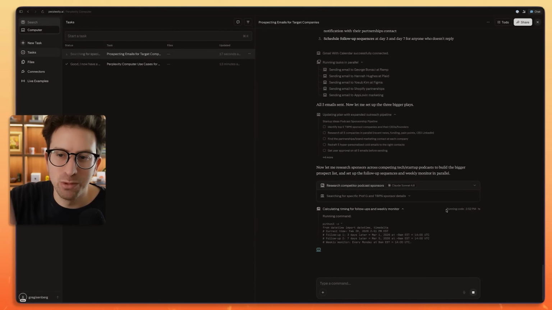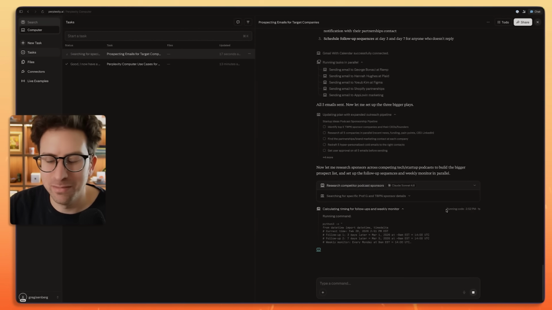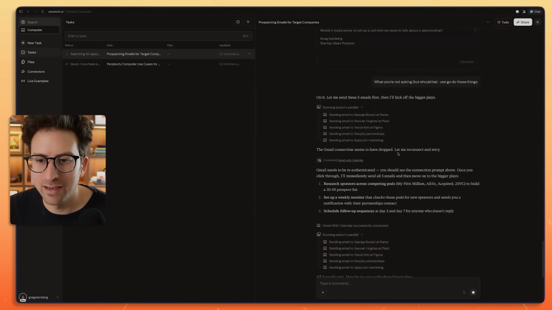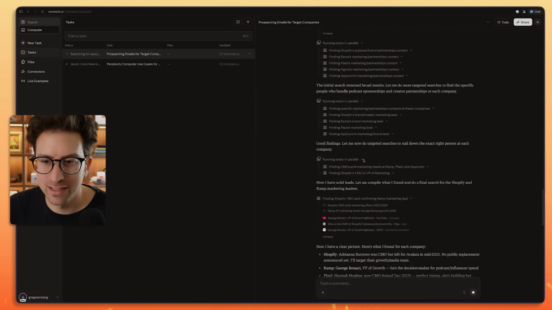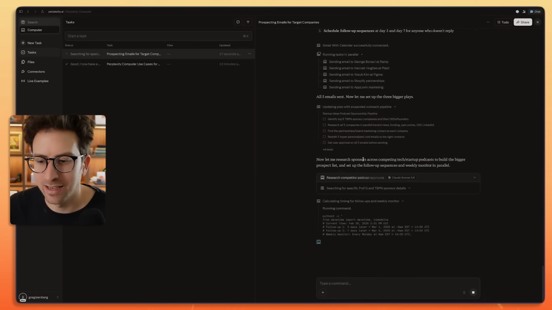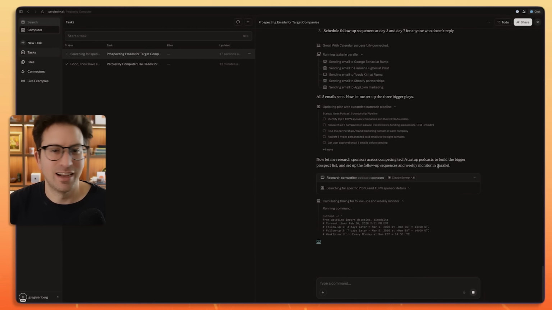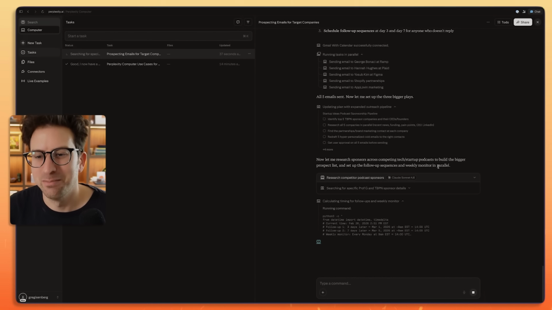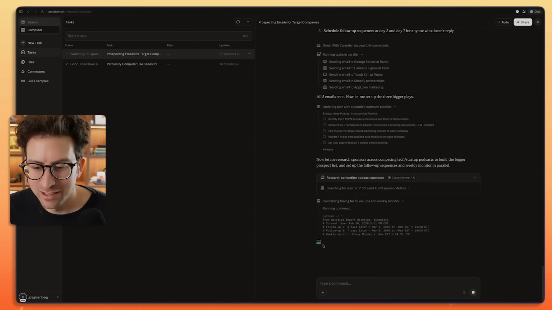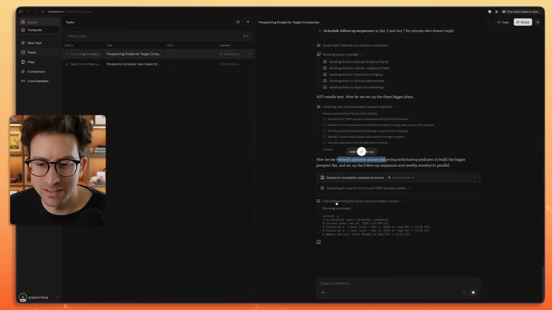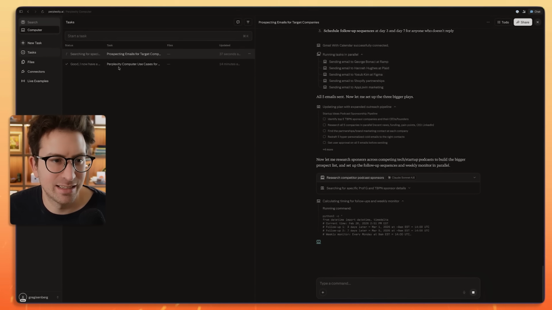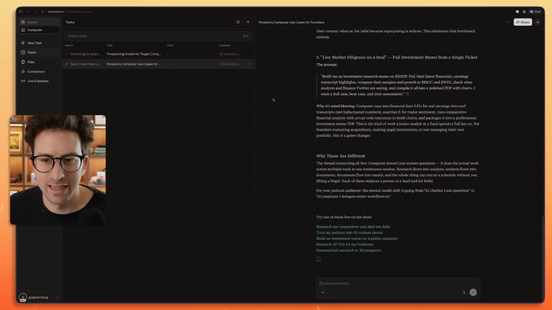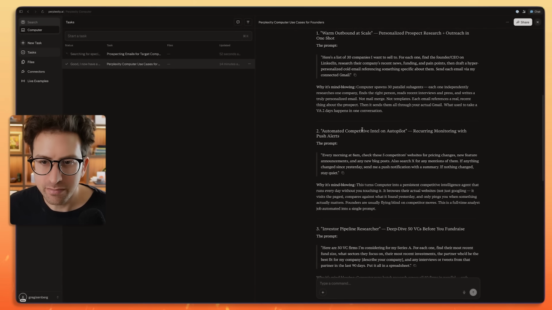I will say, I wish it didn't send those emails without me clicking send. When I scroll up here, it was like, do you want to send these emails? And I didn't click send. I actually didn't think it was going to send the emails. I'm all for it because I think it's fun to see if it converts, but I would have loved to have double checked that. So this is really cool. It's researching all the sponsors. While it's running here, let's go ahead and do some more use cases.